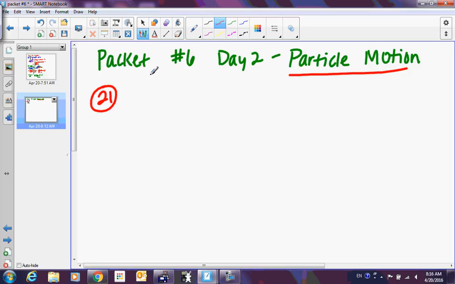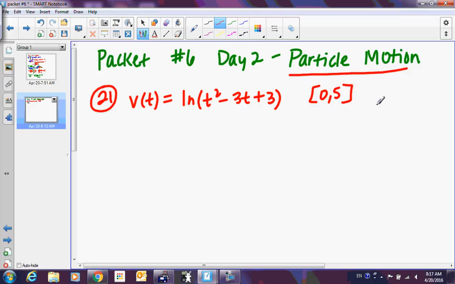In this packet they tell you that we have a velocity that's a natural log. This is a calculator problem though, but you can actually do quite a bit of this without. It says we're just going to look at from 0 to 5. That'll be important here in a second. And then it also says we have a position x equals 8 at time 0. Basically they're saying x of 0 equals 8. This is what we call the initial condition. It's kind of like the plus c if we were to integrate this.